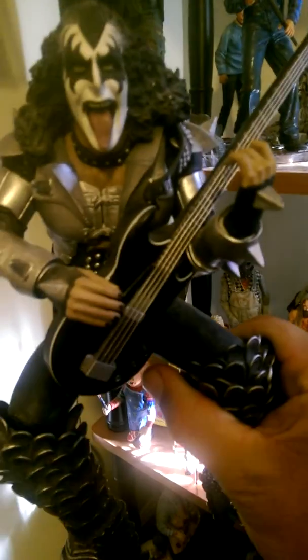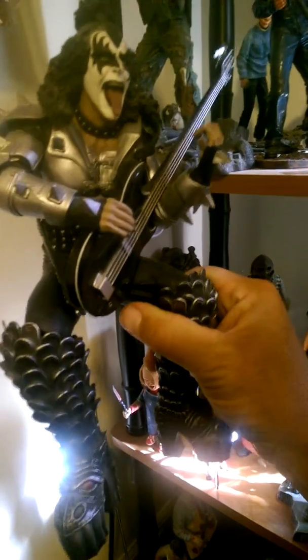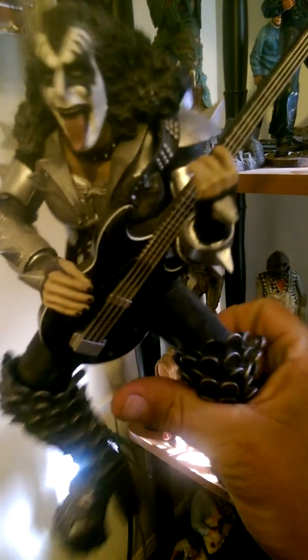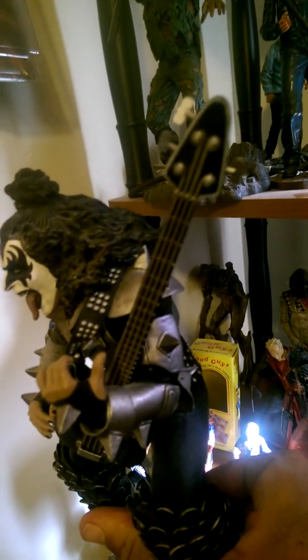This is my Gene Simmons. This one's huge right here, probably 12 to 14 inches tall. It's heavy. That's my Gene Simmons playing his bass. Huge Kiss fan. If people don't know it, you do now. Absolutely love Gene Simmons. Gotta love Kiss.